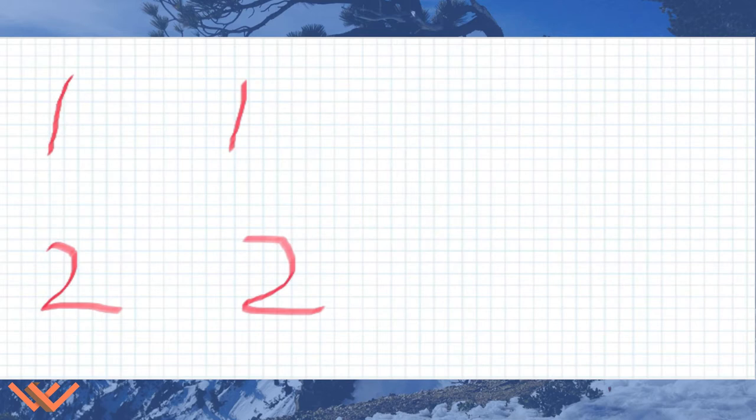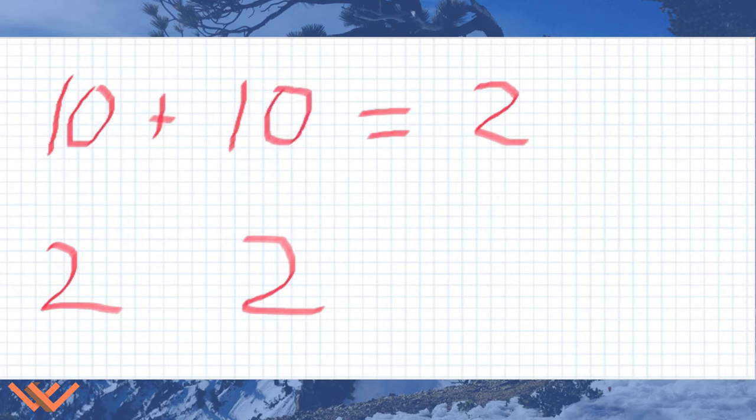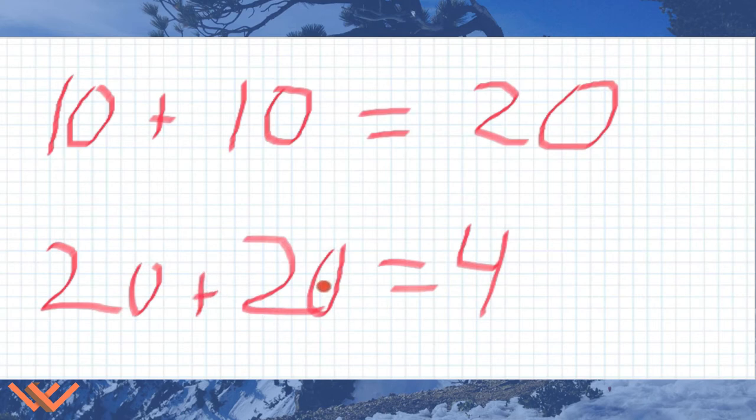Next up, if you remember your small doubles, you have one and one is equal to two. But let's make it a little bit larger. Let's make it a larger number. Ten plus ten. When you're going through, you can look at your fingers, you can do all this other stuff. One and one is equal to two, but ten and ten is equal to twenty. Because you have this zero here in the ones column. We have a tens column and a ones column. Same thing here. Two and two make four. Or we have twenty plus twenty, or twenty and twenty is equal to, oh wait a minute, we need to have a tens column. So if this is the tens column, then we need to have a ones column here next to it. That's forty.